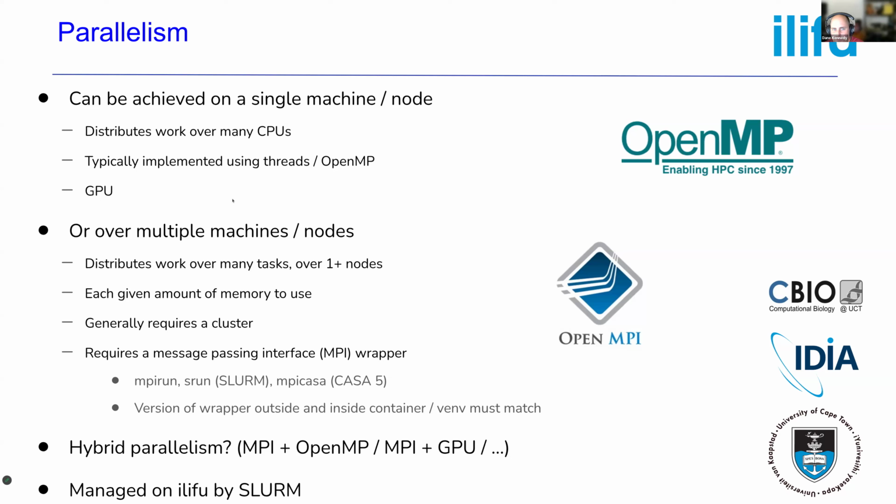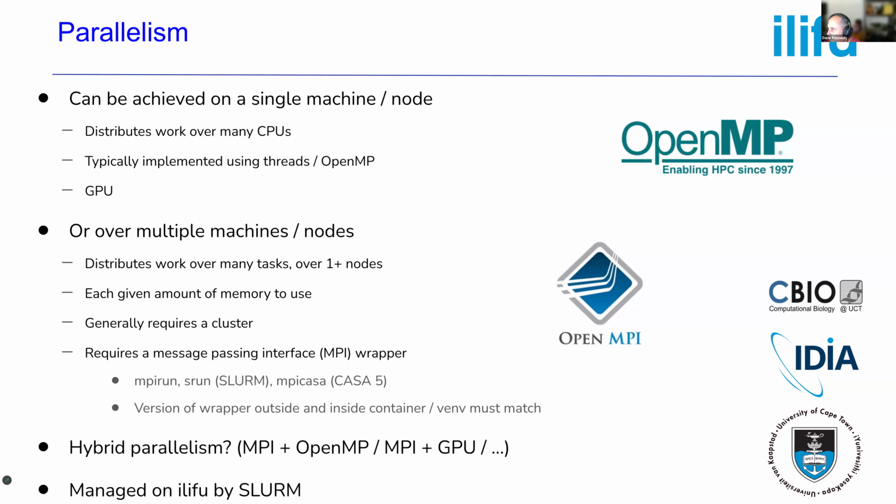And when moving over to multiple machines at the same time, we usually use the MPI library, which makes it easy to distribute work over many tasks. In our case, Slurm, which is our scheduler, will set up the environment. By this, it means it will allocate the machines for the job and tell the job how much memory and CPU is available. MPI can then use these resources to split out the parts of the job where they should run and combine the results together at the end.